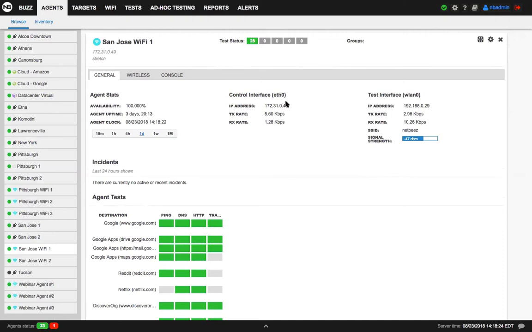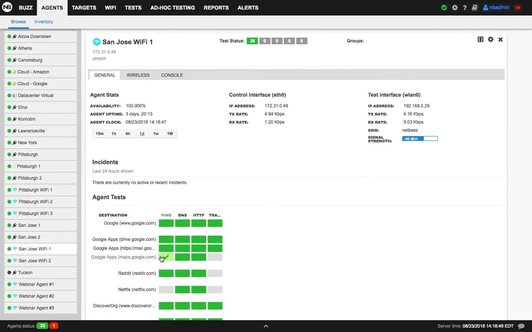Because if you're looking to monitor a Wi-Fi network that is unstable, you don't want to see the agent continuously dropping off your dashboard. So the Ethernet connection allows a stable and permanent connection to your server, while the WLAN 0, as in this case, is used to exactly monitor and test your Wi-Fi network.